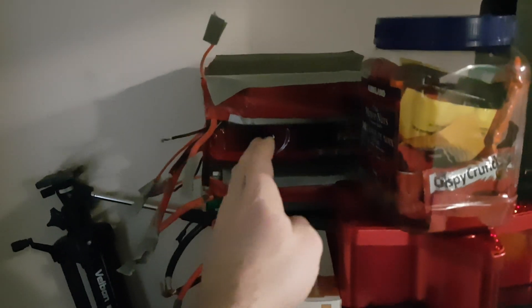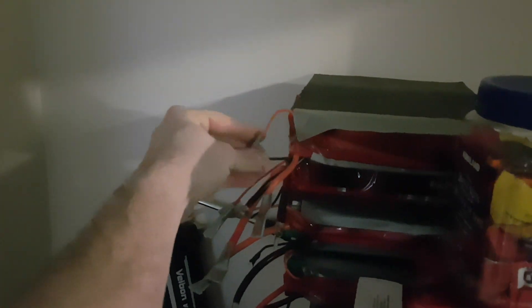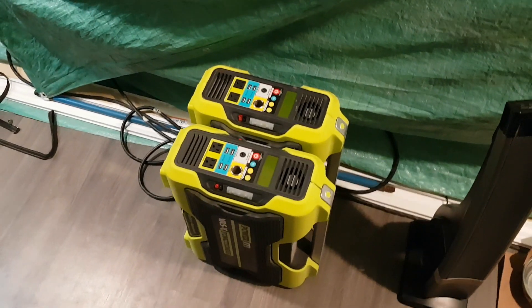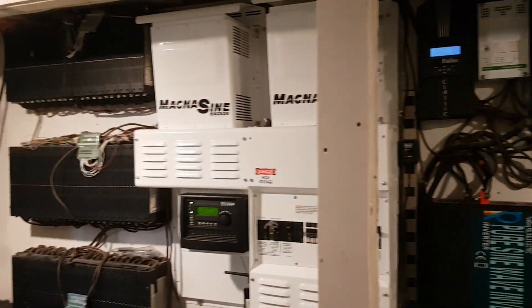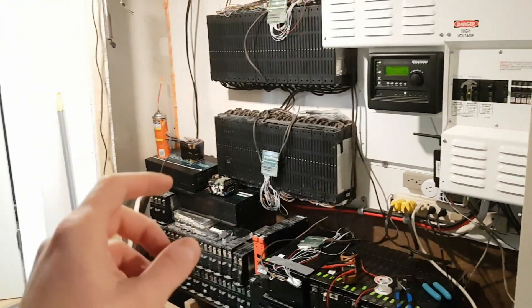I've got all these PowerIt batteries - they're 70 amp-hour lithium batteries and I've got five of them. They come with their own BMS already built in with charge and discharge ports. I believe the BMS is rated for 60 amps, so that's 12.6 volts at 60 amps - they're made to be paired with about a 500-watt inverter. I paid about 140 bucks for those, so if you want one they are 140 bucks. If not, I might pair them with one of those inverters in the back of my Jeep.